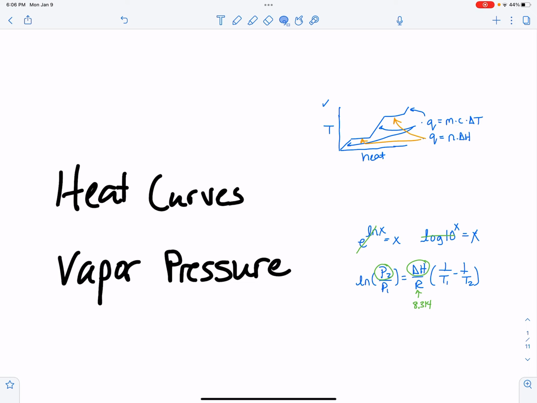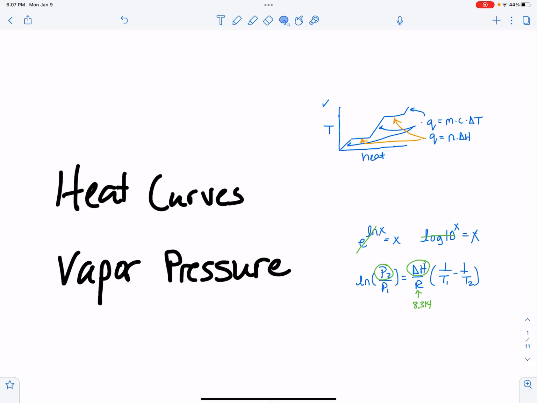So the heat curve is about, you get a graph or you're told information and you can make up a graph that looks like that. And then you decide which formula applies for where they are in the graph. And then eventually you get to the point where you can actually do ranges and you can figure out how much energy was used to go all the way from one range to another by adding up the Q's. So those are heat curves.